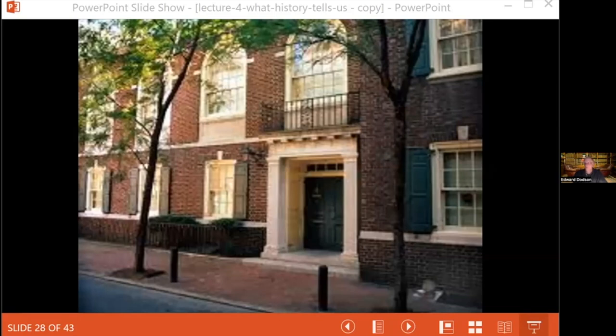For those of you from outside the United States, you may be already familiar with this, you may have the same experience in your own countries: there are neighborhoods in our cities that go through periods of boom and bust. Even as Philadelphia was growing, there were parts of the city that were going through periods of bust after a boom for any number of reasons. It may be because that area was once residential and it soon became more industrial, and people who could afford to do so left because they wanted to get away from the pollution, the dirt and the grime. They wanted to get away from workers, and they created new neighborhoods with bigger and better housing, away from the work-a-day part of the city that was no longer acceptable to them. So you see all these kinds of changing land uses.